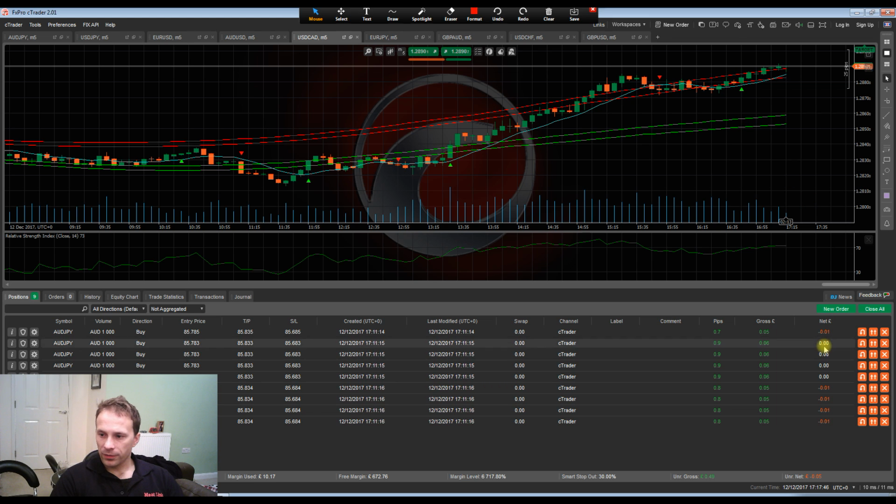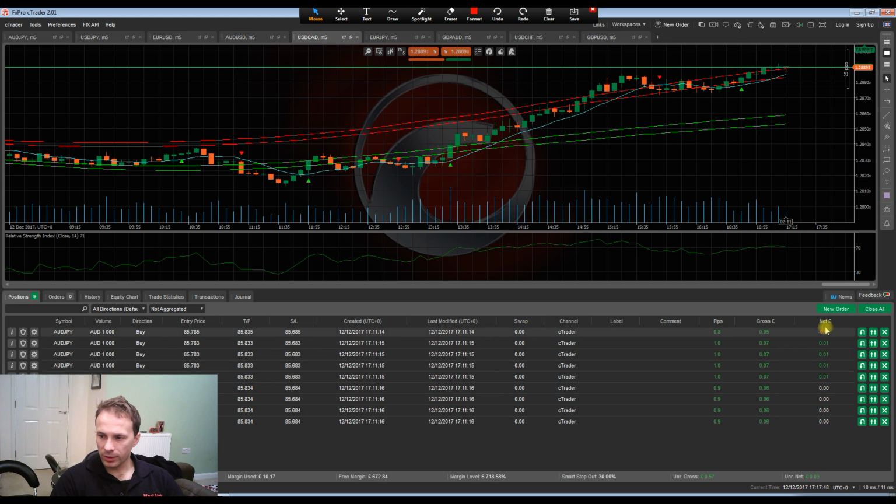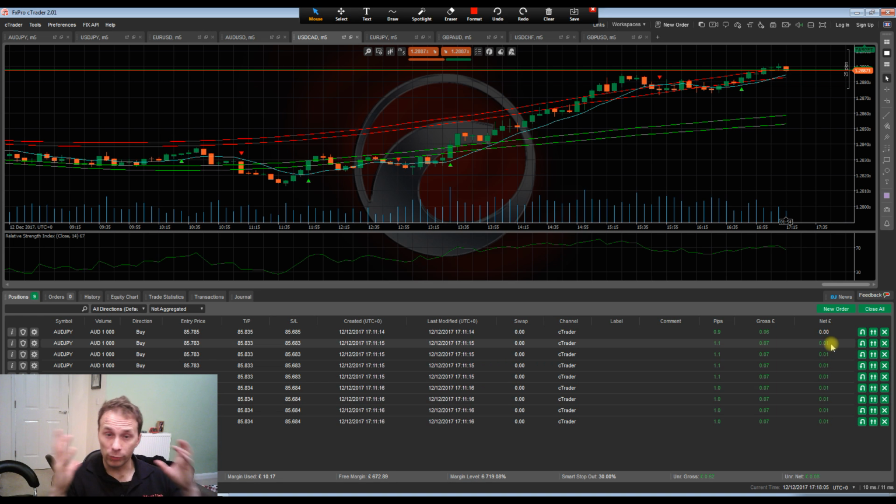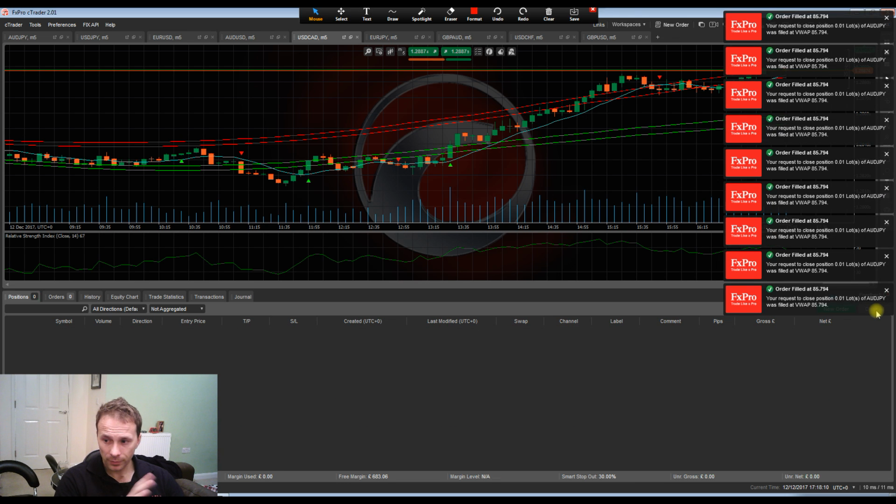So hopefully I'm going to close all these in a minute. When these have all turned green, I'm going to close them. I'm just practicing cTrader at the minute on demo. I just want to get a feel for how it works, and then in the new year I'm going to deposit some money back into my Forex account, and I'm going to run the EA off my Forex account. I'm going to do some scalping as well. So I'm just going to close all of them. You can see they're all closed.